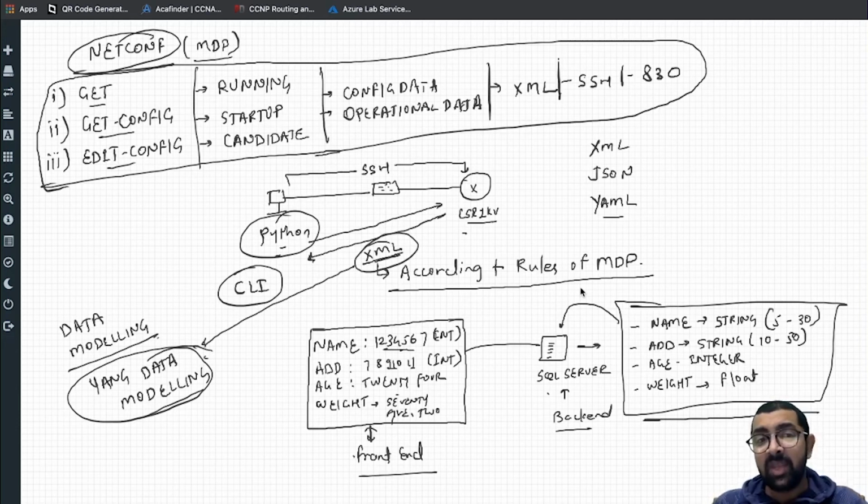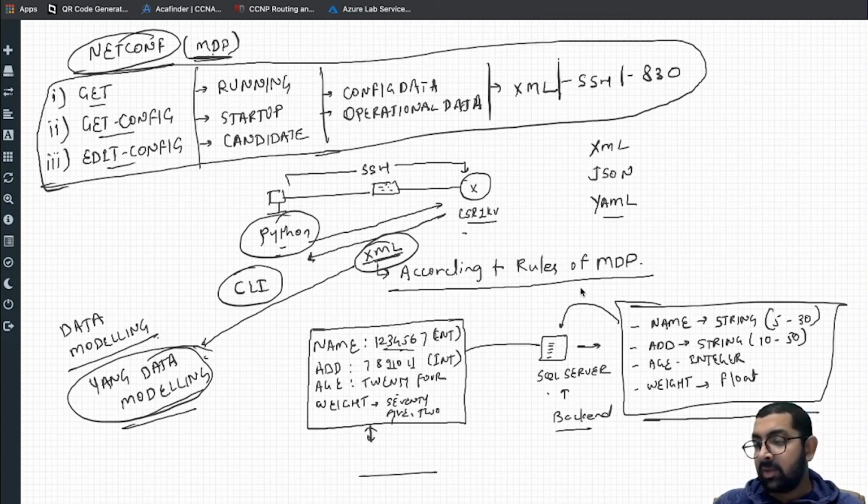And because the information is driven by the data models, we call the protocols that use Yang data models model driven programmability protocols. Makes sense? That's why RESTCONF and NetConf are part of the model driven programmability environment. So that's what the picture is over here. And by using these data models, you can create multiple types of configurations. These data models are also structured in a certain way.